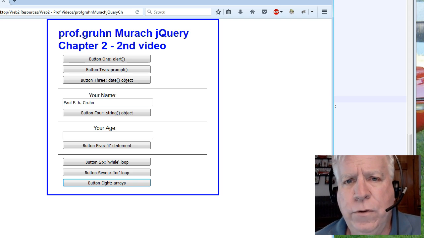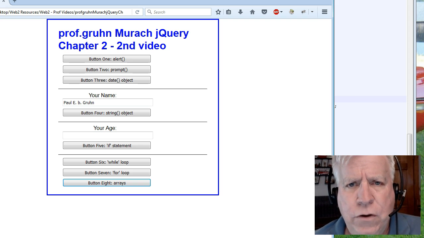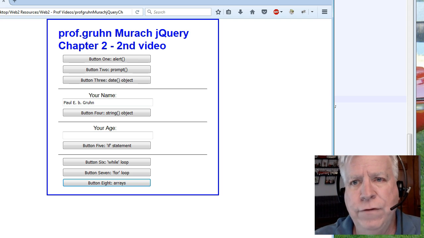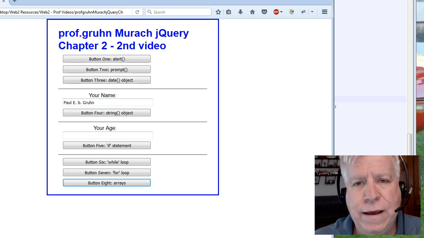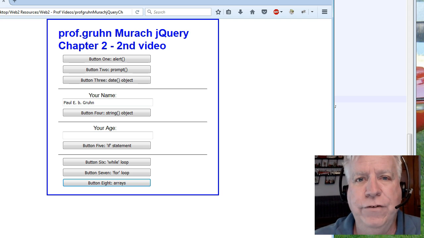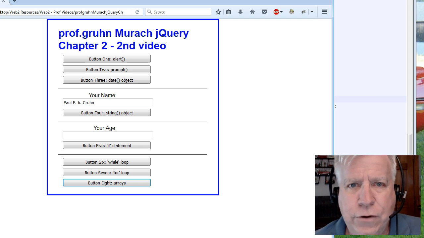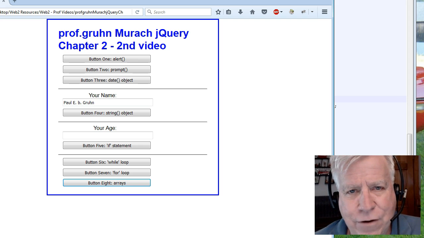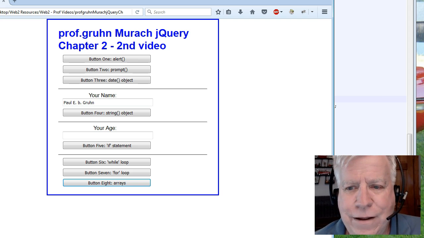The other thing I'd like you to do is look up, and I'm going to find a bunch of links for you and put them on the course resources page, a JavaScript online validator. What you can do is take your JavaScript code, put it into an online validator, and it will tell you the errors that you have. It will find that missing curly bracket, it will find that missing semicolon, it'll find those weird things that you just can't find and figure out, those typos. So Google online JavaScript validator, and you'll be able to use it.